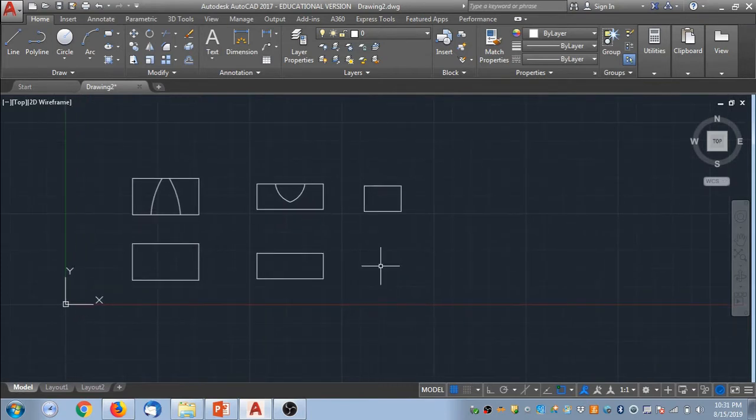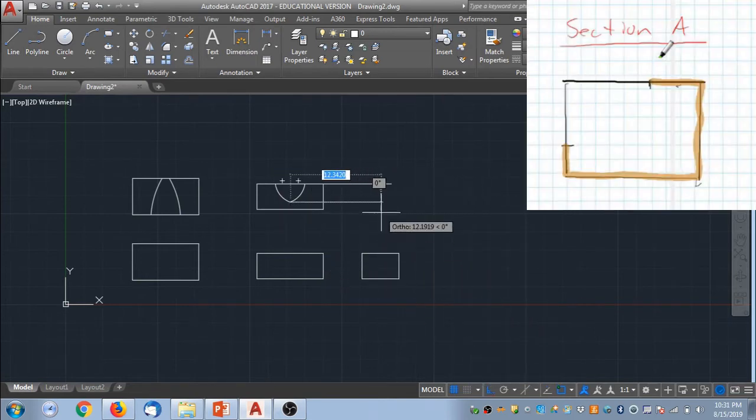So I'm going to work on the section cut next to the top and the front. So I'm going to copy this box down so that I can have a side view that's going to be next to the bottom and the back. So move it down. I'm going to draw some construction lines to maybe help me out as I draw my section cut, putting ortho mode back on.